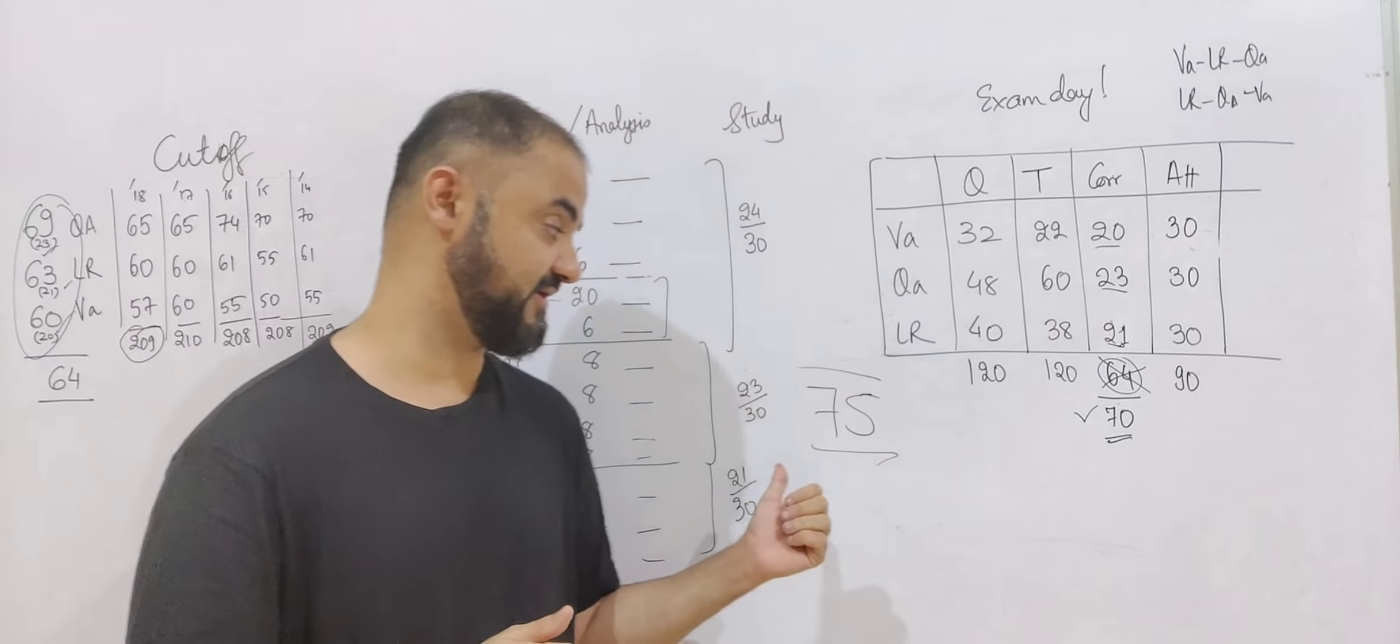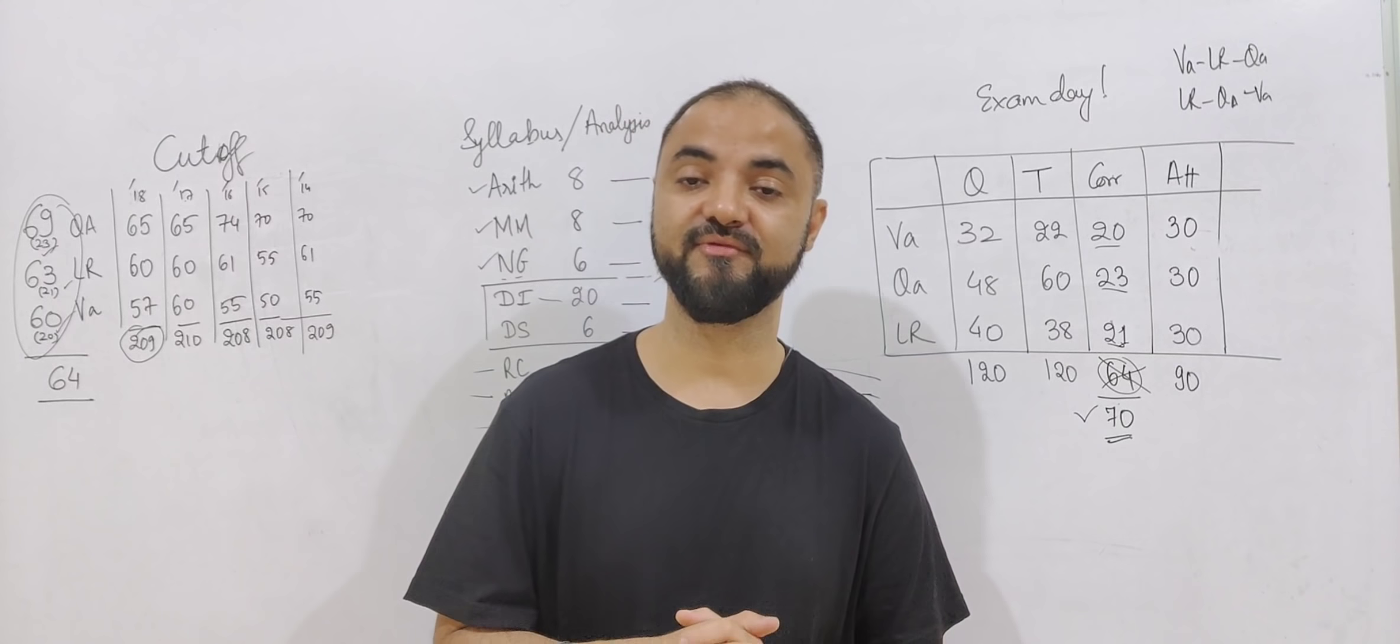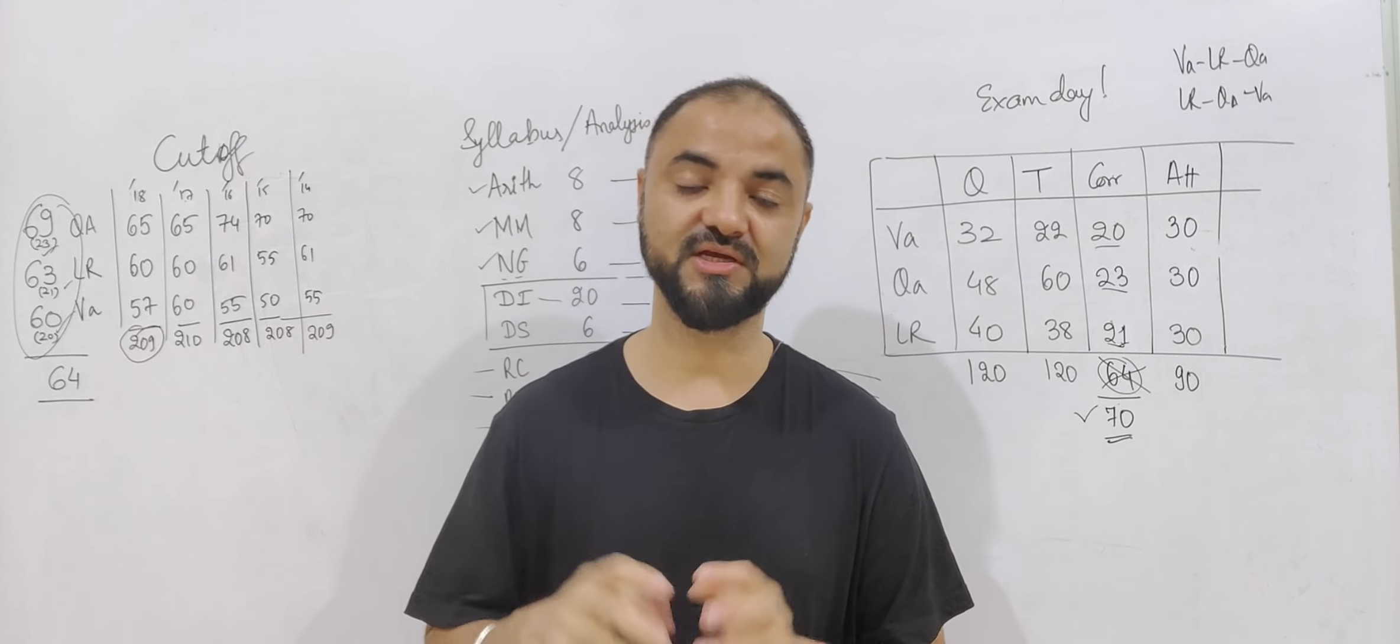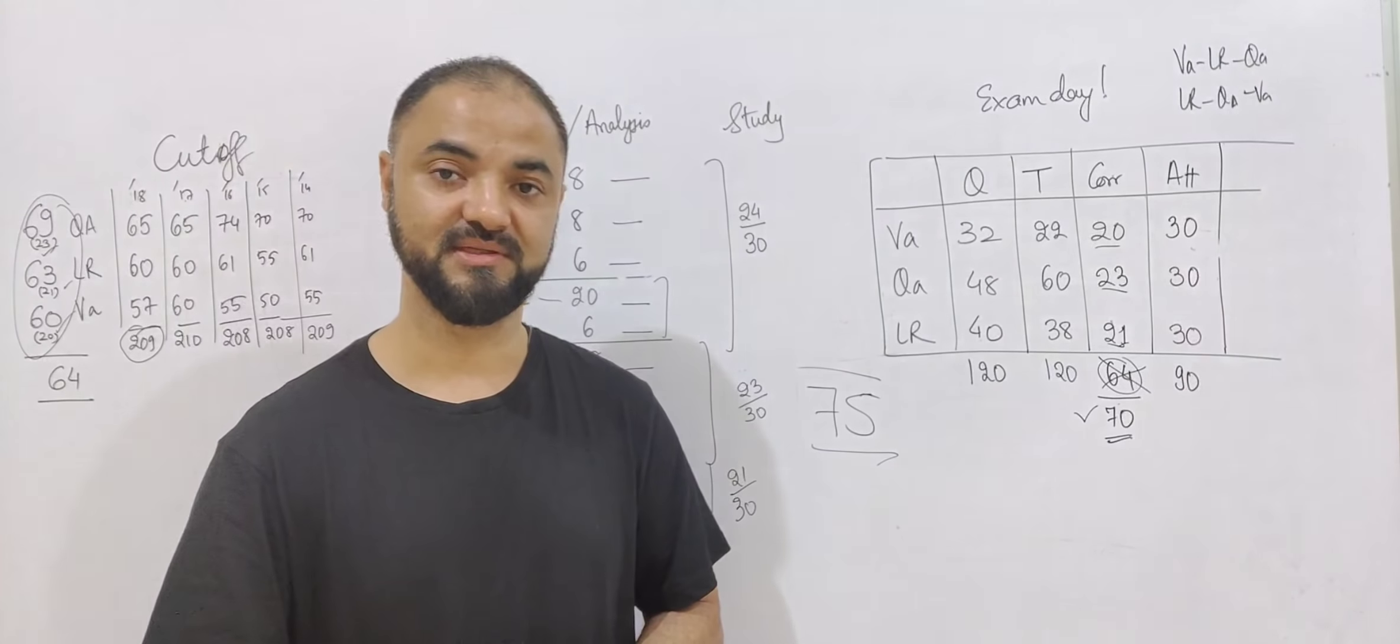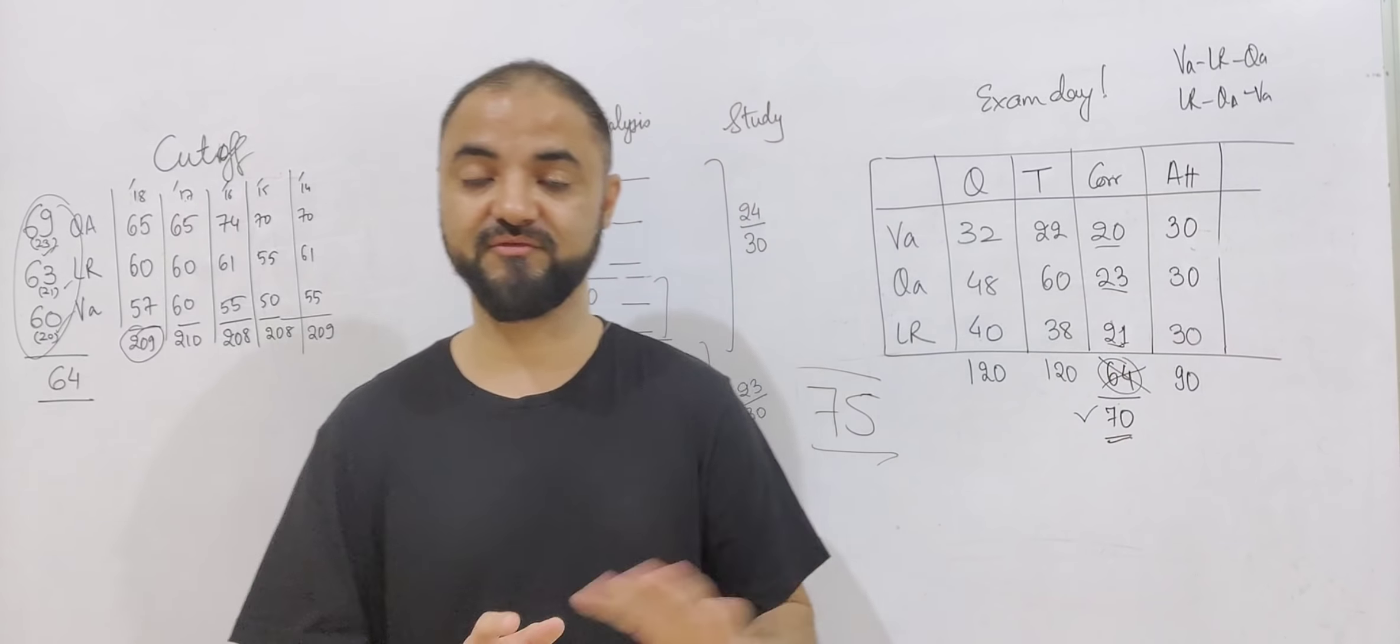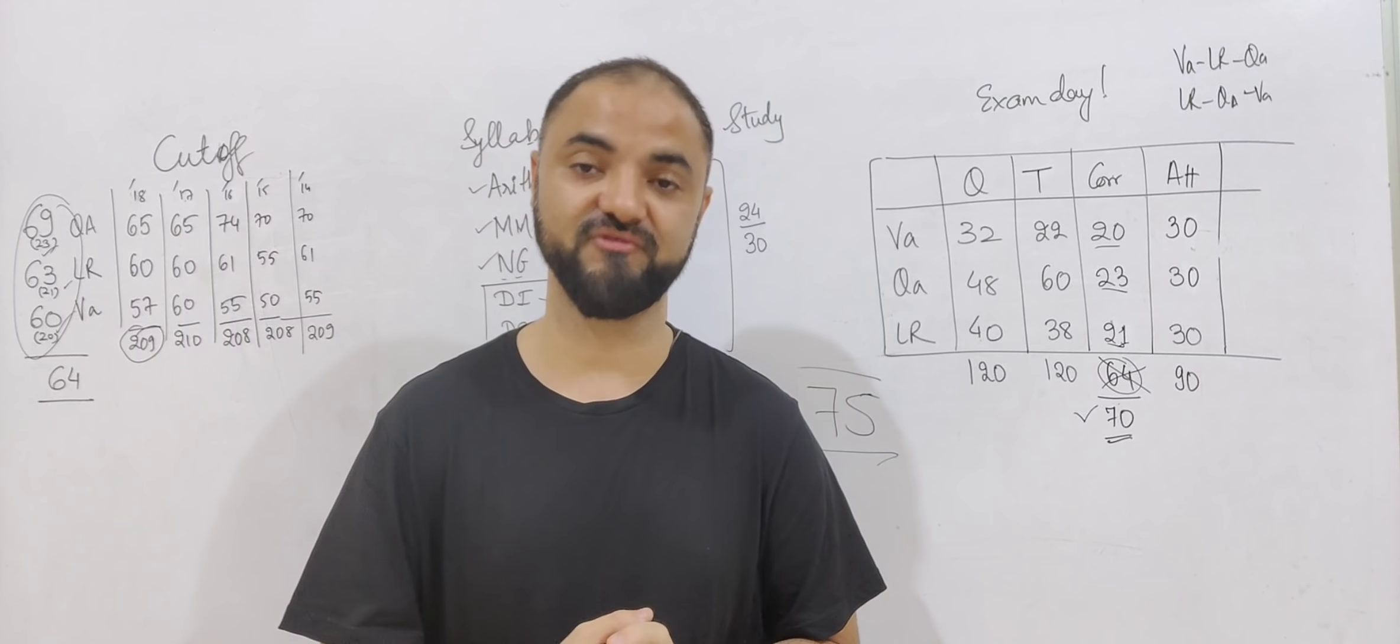Target attempt is 75. Target correct is 75 marks so that I can get 215 score. 215-220 score is a very good score in the NMAT exam. 210 is a cutoff learning score. So to maximize my chances I have to target 75 questions correct. And this is going to be my paper pattern on the exam day. You can choose your pattern, you can choose verbal first, logic afterwards, whichever pattern you want to make. Finalize that early on so that you know where to start with.